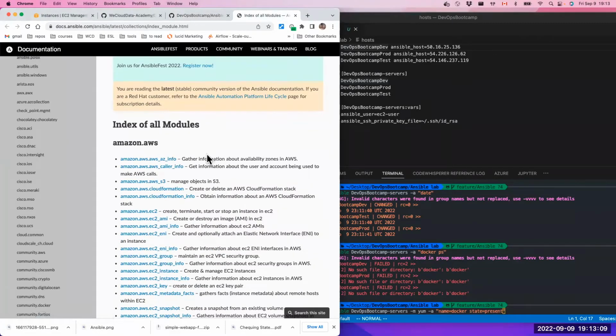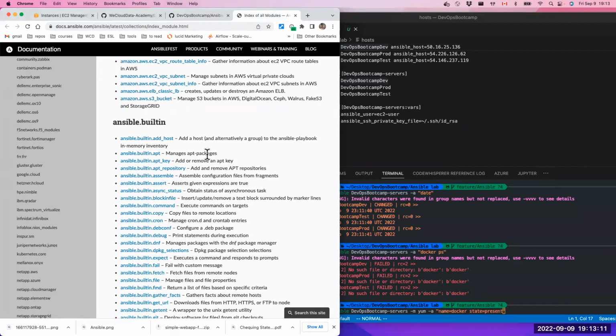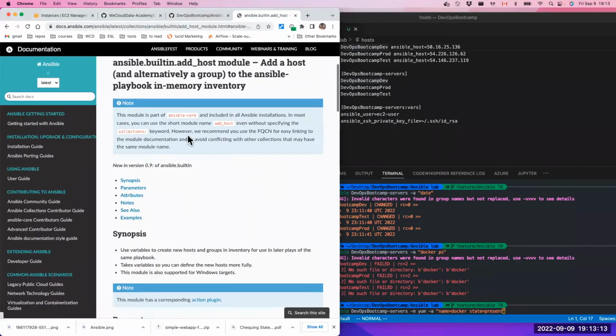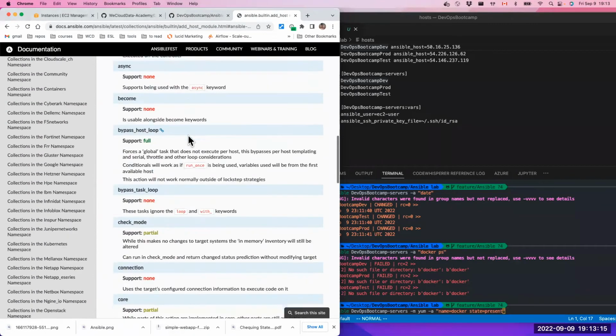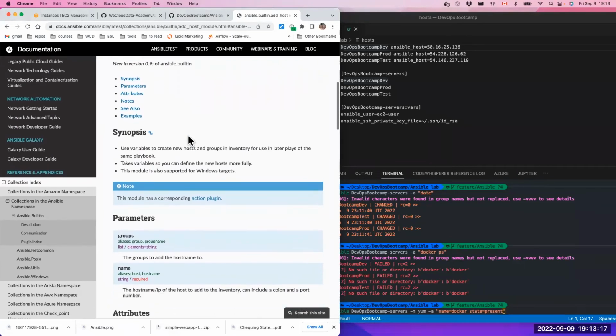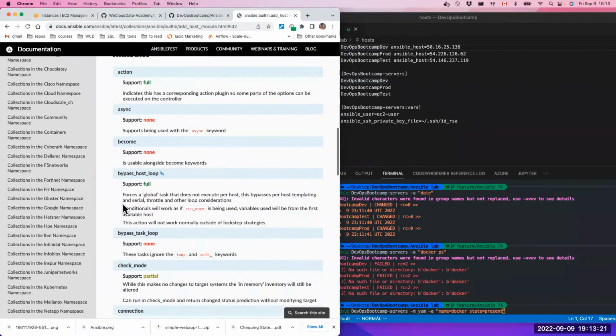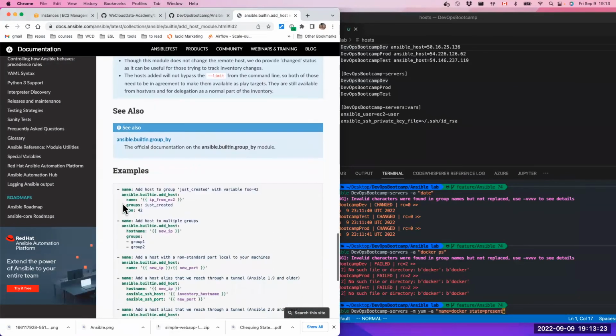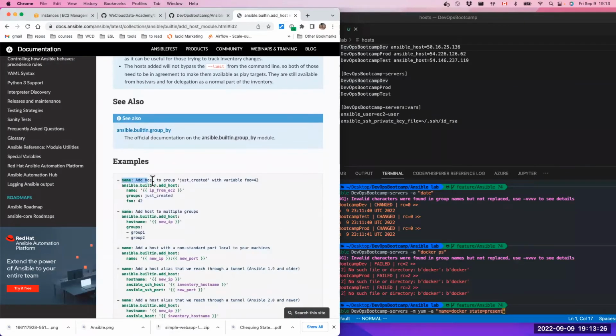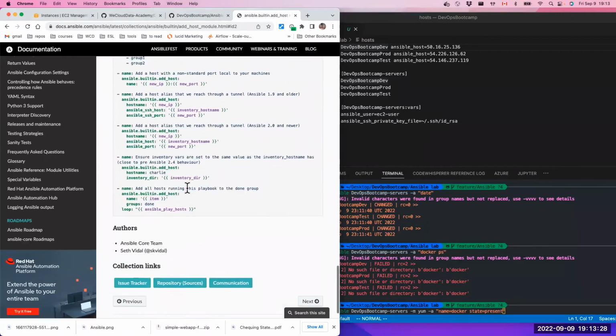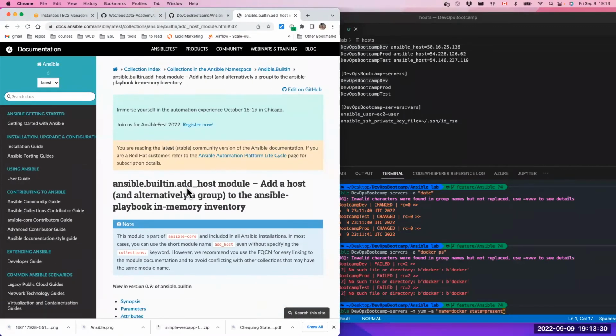Here's an index of all modules, and you can click into one of them. You can see the parameters, attributes, and also examples, like how to use this module. Everything is written clearly in this documentation.